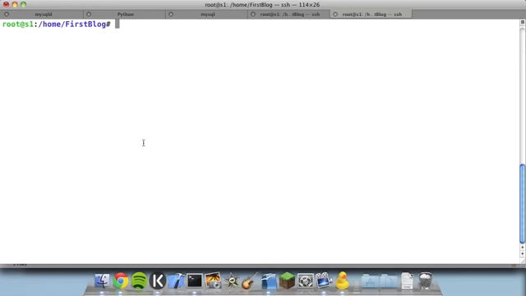So the first thing we need to do is try and add all the models to the MySQL server by running the syncdb command. So we'll navigate to the project directory. The first thing to do is to change into the folder we just created. So I'm going to cd into home and then first blog. And then we're going to try and run the syncdb command to add all of our posts to the database. And it's not going to work, but we can at least see what the error is. So we need to do python and then manage.py and then syncdb.